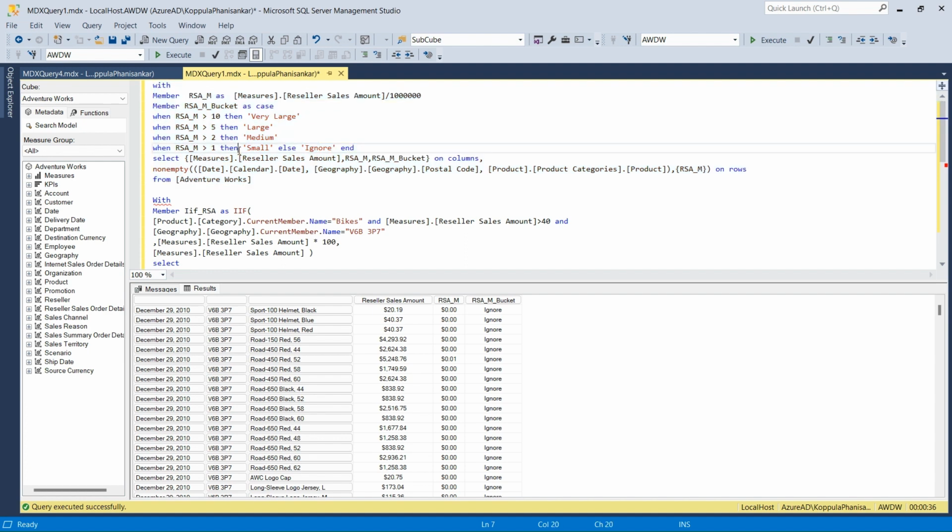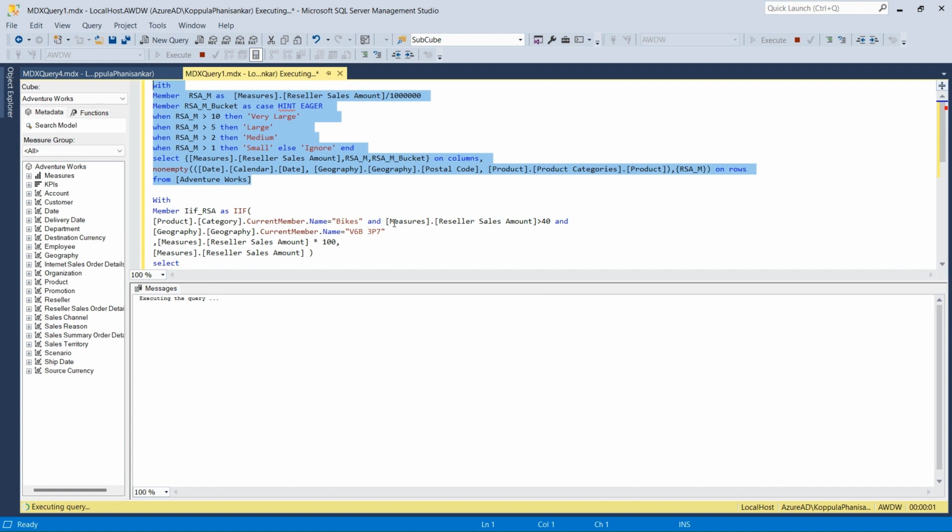But if you want to avoid that cell by cell operation, there is another option. You can add a hint called eager. If you just paste this statement, then instead of doing the cell by cell operation, it will do block-wise operations. First it will fetch the data from the cube, then instead of cell by cell it will read the entire block and then start applying your conditions. So let me run this query and see how long it will take.